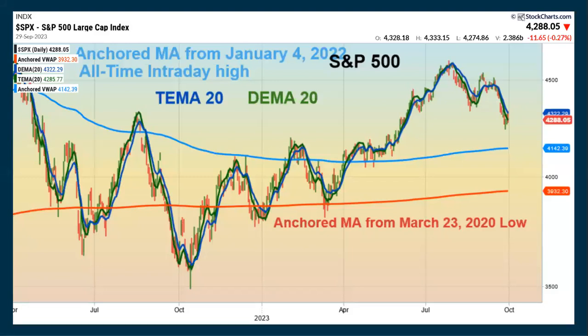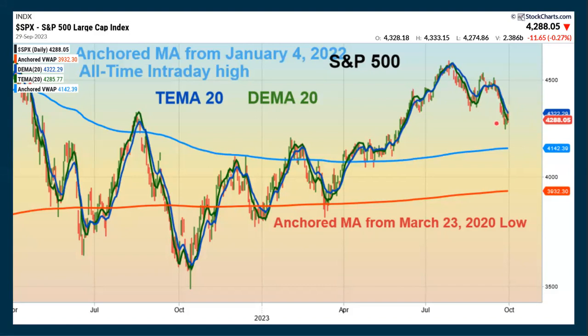Then we have some short-term charts to look at. This is a 20-period double and triple exponential moving average. This is different than your regular moving averages. And how we look at this is when we're below this and declining, that's negative. When we're above it and advancing, that's more positive. Well, we've been in a pretty significant downtrend lately, and this is shorter term, and we already crossed below this, and we can see where the dark blue line crossed above the lighter blue line, or maybe that's a green line that it crossed above or below.